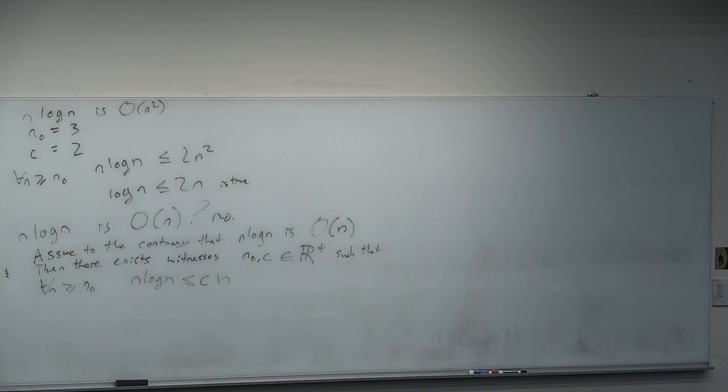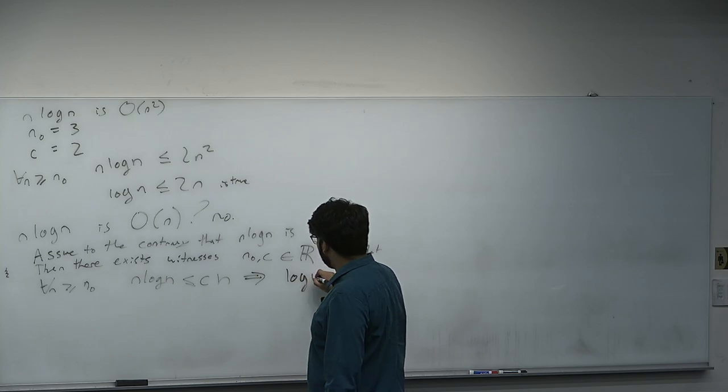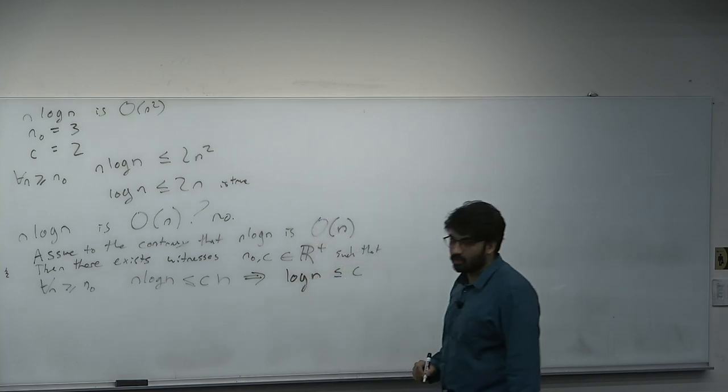Big O is a much more general theory than the runtimes of functions. Notice we also only define it over functions where the domain is the naturals, because that's the size of the inputs. Computer inputs are like natural numbers in terms of size. You're never going to be asked to sort square root of two elements or something weird, okay? But yet the functions will map to a real number because log may necessarily be real, right? So if we suppose that n is positive here, as it ought to be, then we can divide both sides by n. So we get that log n is less than or equal to some witness c.